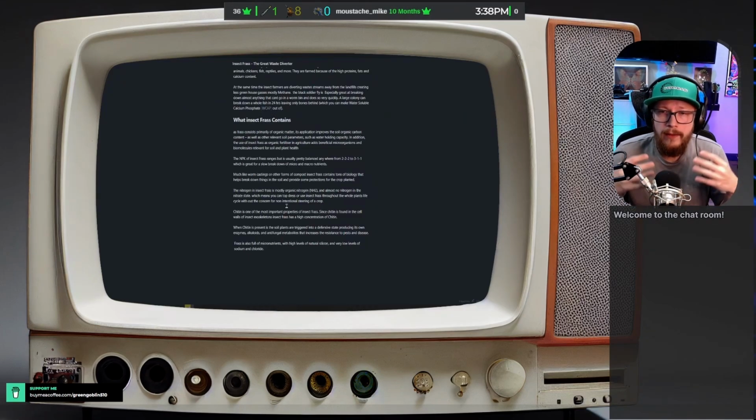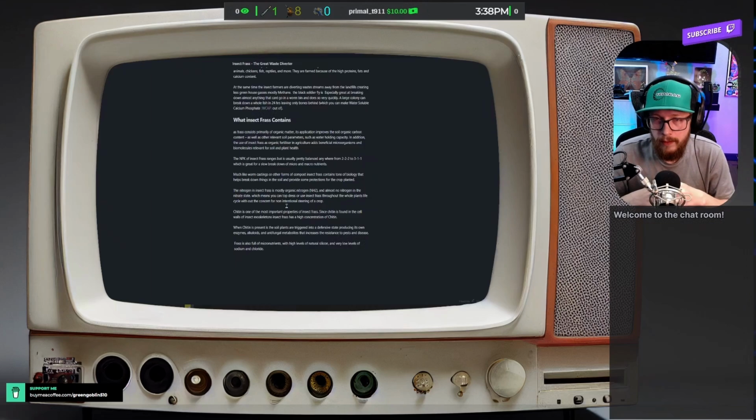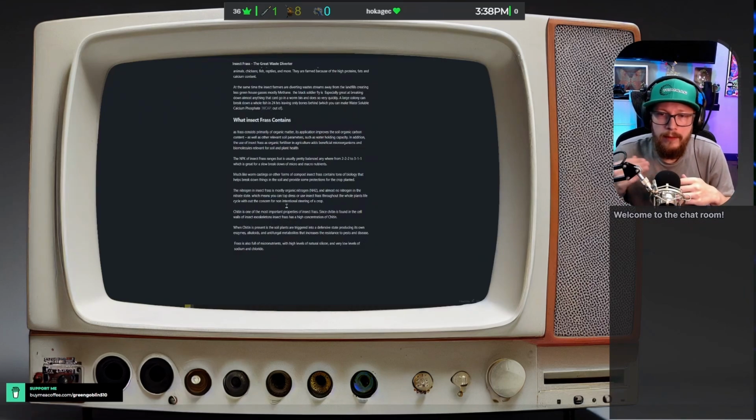Now, insect frass also has a really great water holding capacity and helps build structure in the soil. Insect frass contains mostly organic nitrogen and not nitrogen in the nitrate state, which is really great for being able to top dress and use insect frass throughout the entire season without the fear of unintentional crop steering.